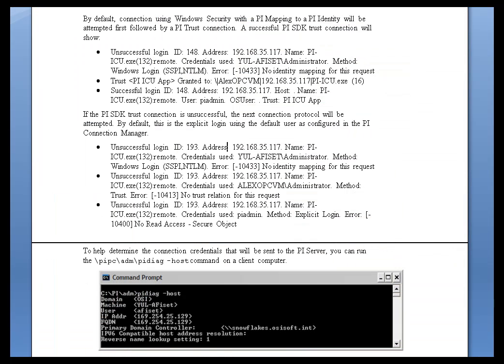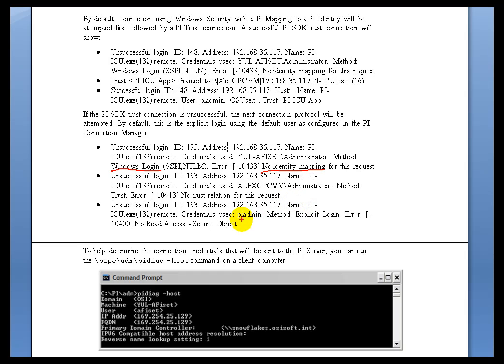And if you take a look at the message logs shown in your book, this is a message log of an unsuccessful attempt, and you can see exactly the sequence that we're following. Here, let me just highlight. See, in this particular sequence, we see that the first thing we tried to do was a regular login using Windows login here, but that was unsuccessful. There was no identity mapped to that particular Windows user.